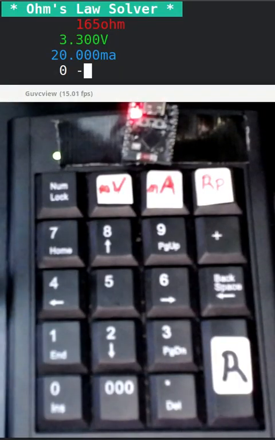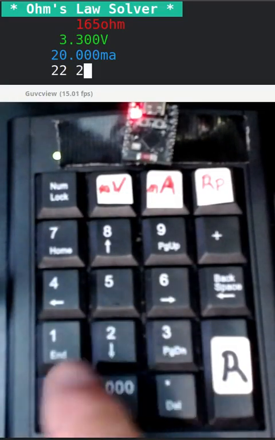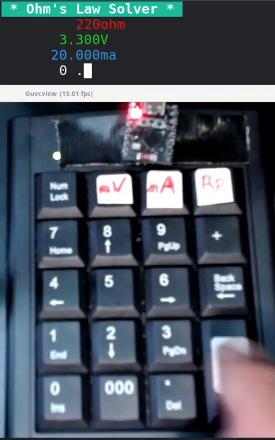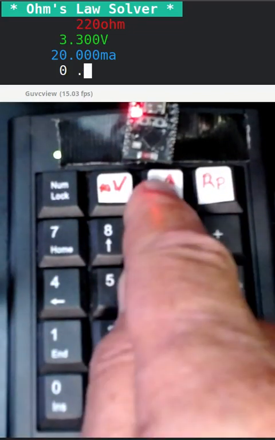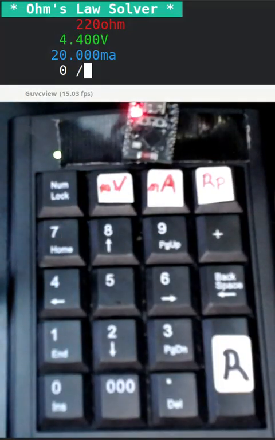So that's just a handy parallel resistance calculator. I could put in the standard E96 values, all that sort of stuff, but this is easy enough. I can see what's here. And now we're going to see if we can go to 220 ohms. Anyway, just go to 220 ohms, and what voltage would we need to get 20 milliamps? Well, it tells us we need 4.4 volts at 220 ohms to get 20 milliamps.